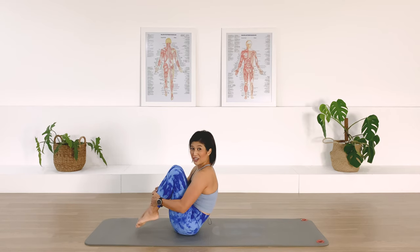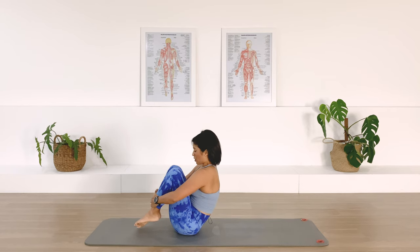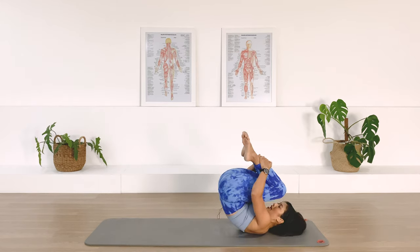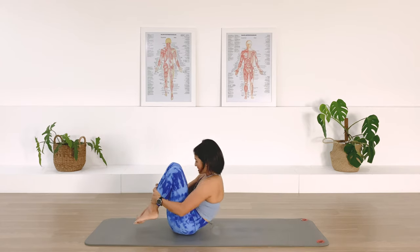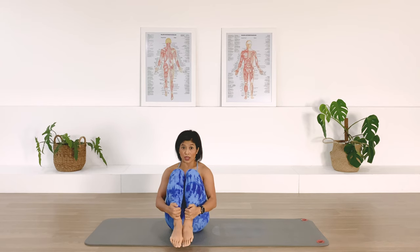So we're going to take your feet off the floor. Use this bicep to walk the leg. Balance on your tailbone, feet are off the floor. Look down, round your back. Then we keep the shape, inhale, roll back to your shoulder. Exhale, we balance. We want to make sure you don't fling the legs and come back down. Now everybody, can we have your hands a little bit lower, just above the ankle, so that you can actually press the leg closer towards you.